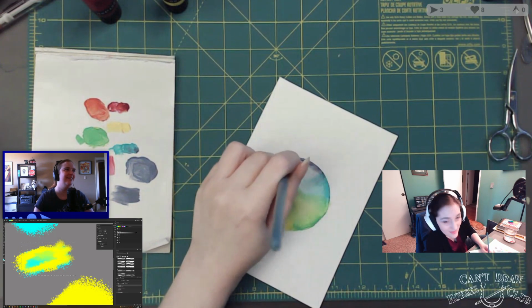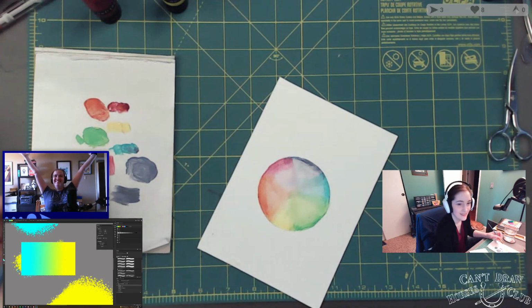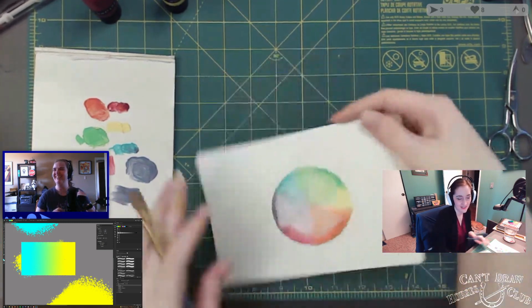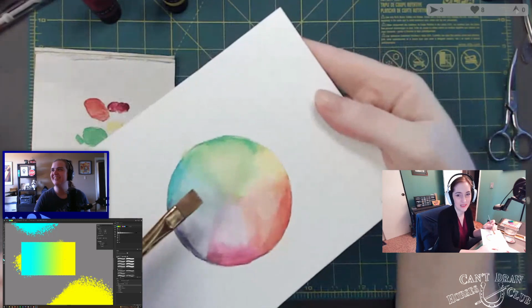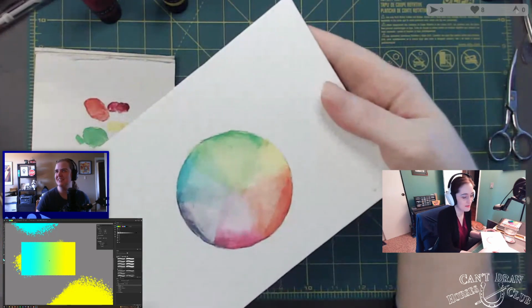Yeah. I did it. I blended two colors together. Nice. Wait, how? This is my green from my cyan and yellow. How's yours? Do they look the same?